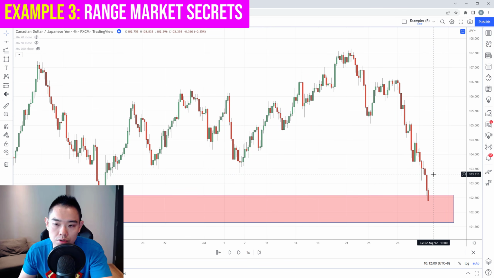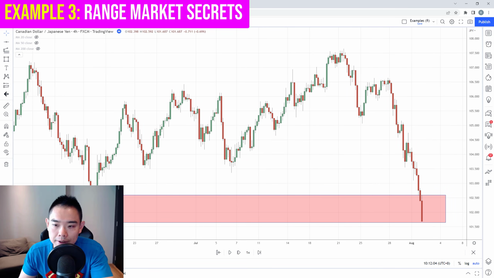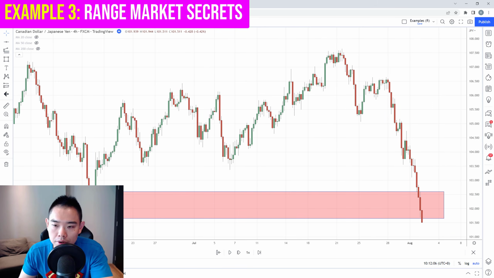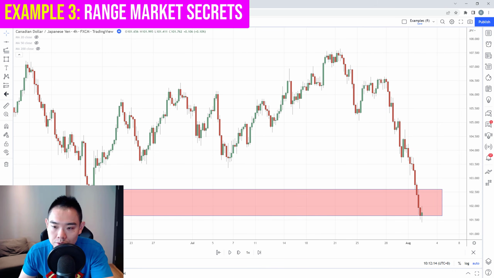Again, you can use your entry trigger, your candlestick patterns that you are familiar with. So let's see what happens next. In this case, the market comes down into support. It seems to break below support. But as you know, when the price breaks below support, sometimes it could just quickly reverse higher. So let's see. In this case, it starts to stall.